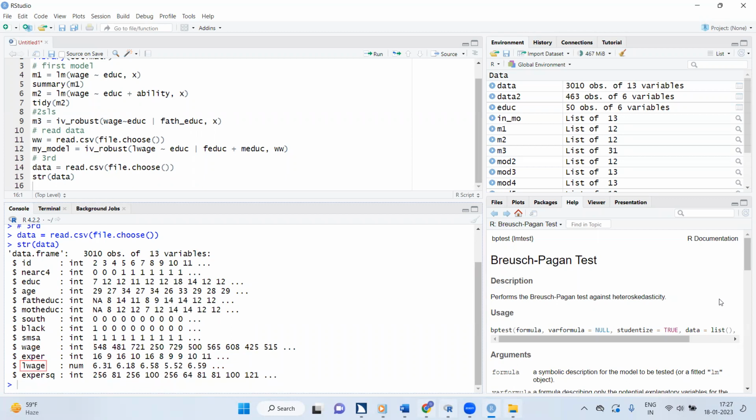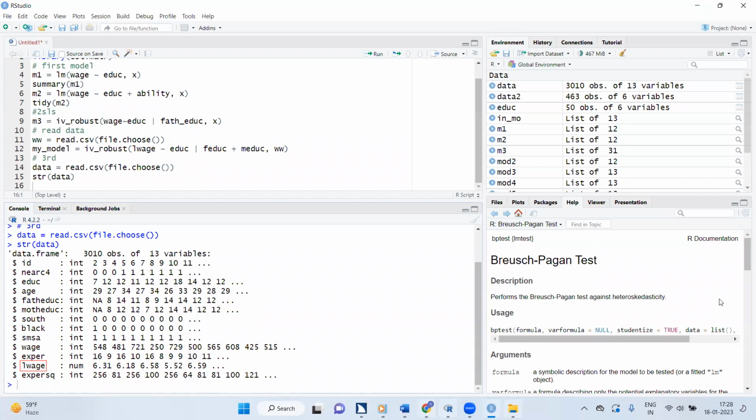Okay, so now your model may include many variables like SMSA, that is the region for urban and rural, then Black, then South, then other variables as well. But your main interest lies in the impact of education on wages. Again, education is endogenous because there are other factors which are causing you to acquire education, and the same factors are responsible for your higher wages. That means endogeneity. How to deal with this? Find an instrument for education.